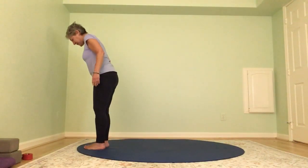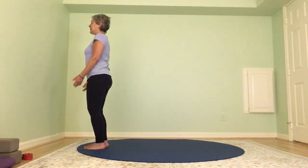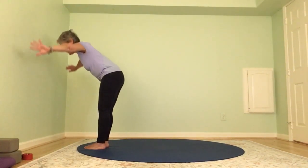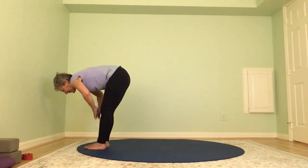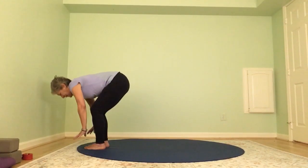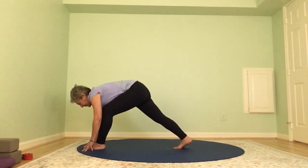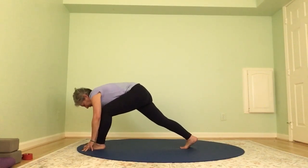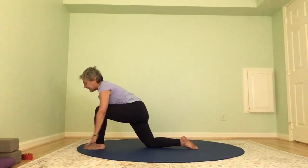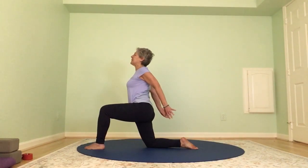Okay, we're going to come to the top of the mat here. Starting sun salutation. Inhale, float the arms up. Exhale, swan dive over straight legs. Inhale, bend at the knees and hips as you shine your heart forward for half lift. Bring the fingertips down. Step back with your right leg. Be in a lunge. Now bring your right knee down. It's behind the hip. And come up into low crescent lunge, drawing the arms behind you.